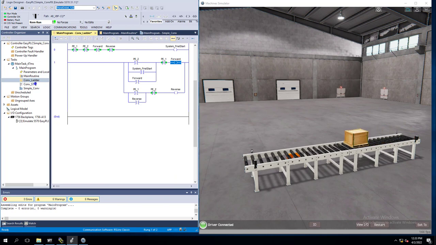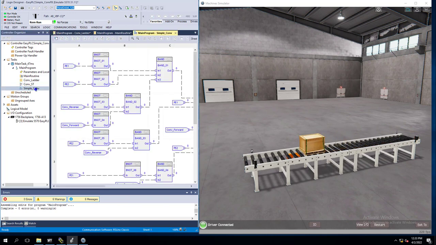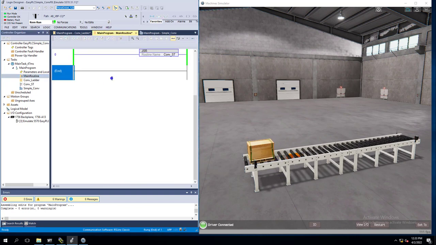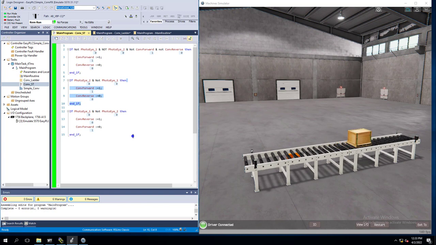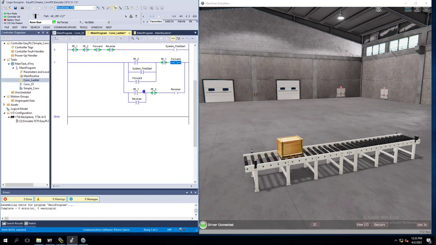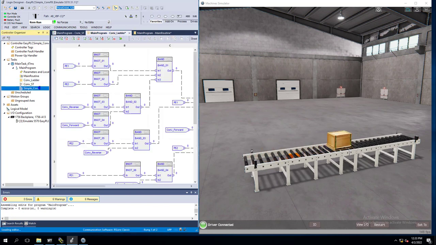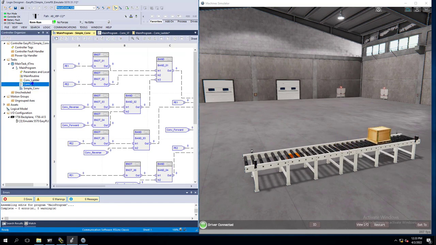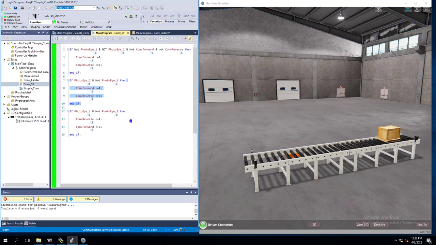Now, the ladder's not running right now, and the function block's not running, because our JSR is strictly to our structured text. So our structured text is giving us the operation of our machine right now. With all that said, I wanted to show you a structured text version of this, and notice I'm changing my tag names so that you can easily understand that I am controlling different tags as we build it.